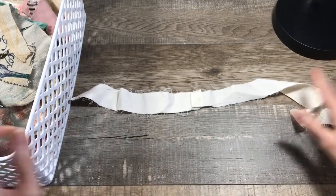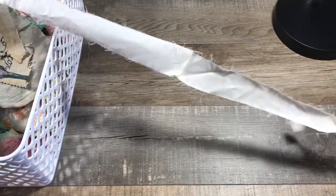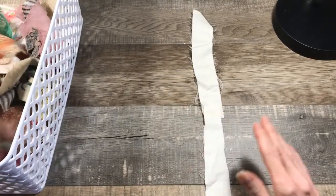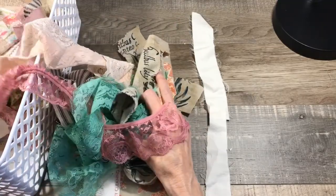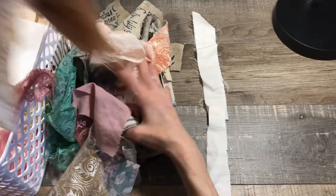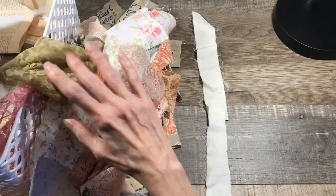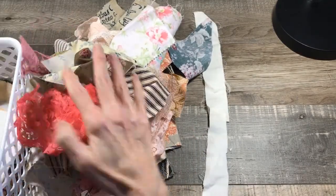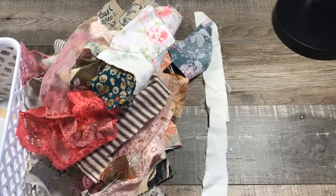Okay, so let's get going. I'm going to make a long one. I'd say this is probably two to three feet long. What I like to do is start with my scraps, get out my fabric and lace here, and I usually start with fabric and then intersperse lace in between the fabric. So let me get this out. We're continuing on using up my scraps, guys. This is fun. I love it, love it, love it.